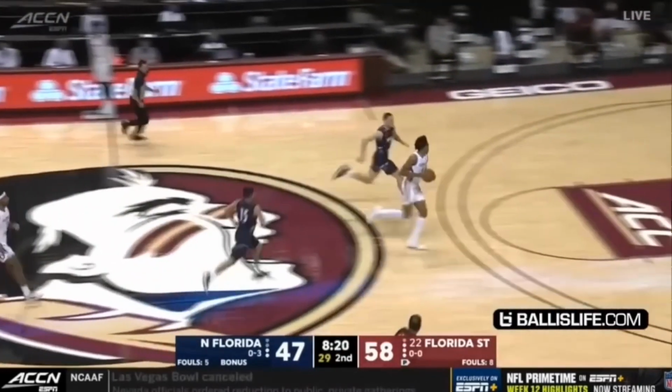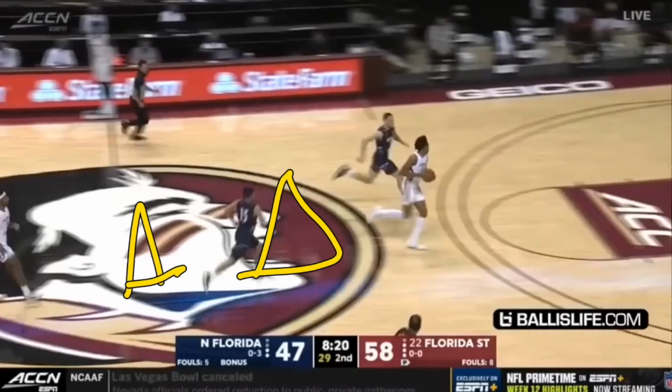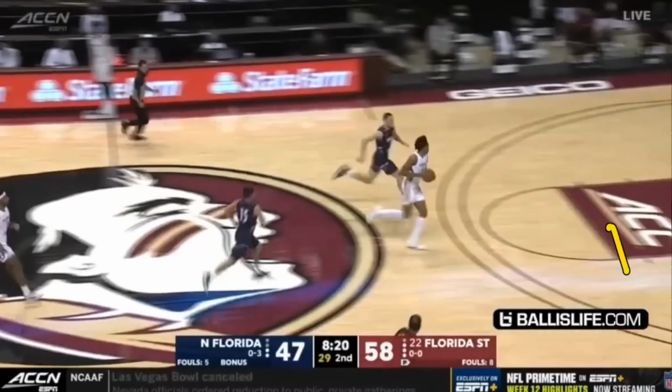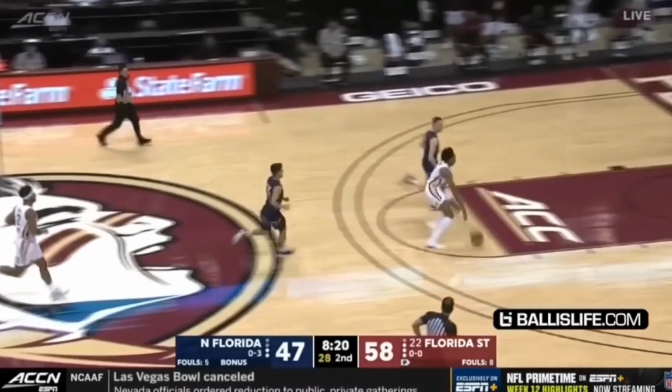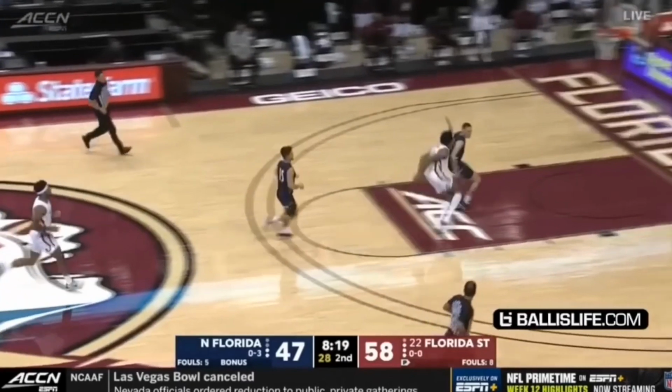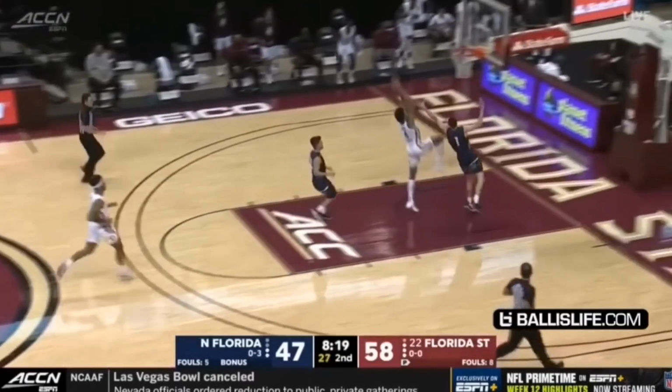This is actually, surprisingly enough, a drill that I run with some players. I'll start them at half, or maybe a little bit closer if they're younger, and then they'll catch that ball. I'll pass it to them so that they can catch it about here. I want them to dribble it right at that free throw line, and then I actually have a pylon set up right here so that now they catch that ball and they'll do one of two things. They'll either do a Euro step around, or they'll do a Euro step behind the back, which is what we see with Scottie Barnes here.